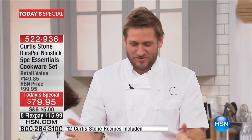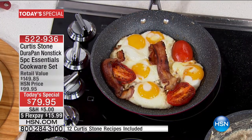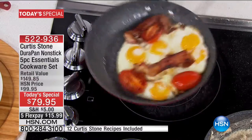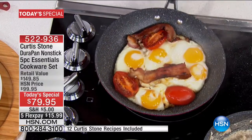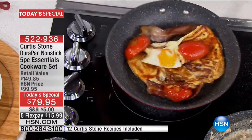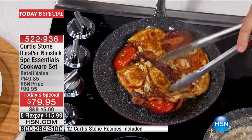I know you're just waking up, so stick with me, because I want to show you how you can have the best breakfast of your life with the simplest technique. Check out the Durapan — I've just cracked some eggs, a little bacon, some tomato. Can your breakfast dance around a pan like that? Because if it can't, you're cooking in the wrong equipment. Even if you wanted to flip it over, you can do it that simply.